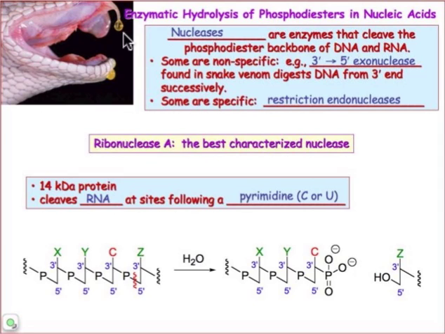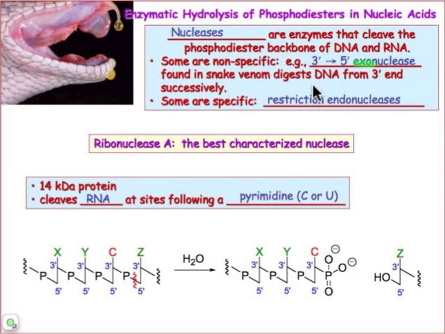A typical example is actually found in the toxins in snake venom, in which we have an exonuclease, meaning that it cleaves nucleic acids from one end and travels along from one end to the other. In the case of the snake venom toxin, it's a 3' to 5' direction in which it travels. It actually digests DNA, not RNA, so obviously has toxicity to cells.